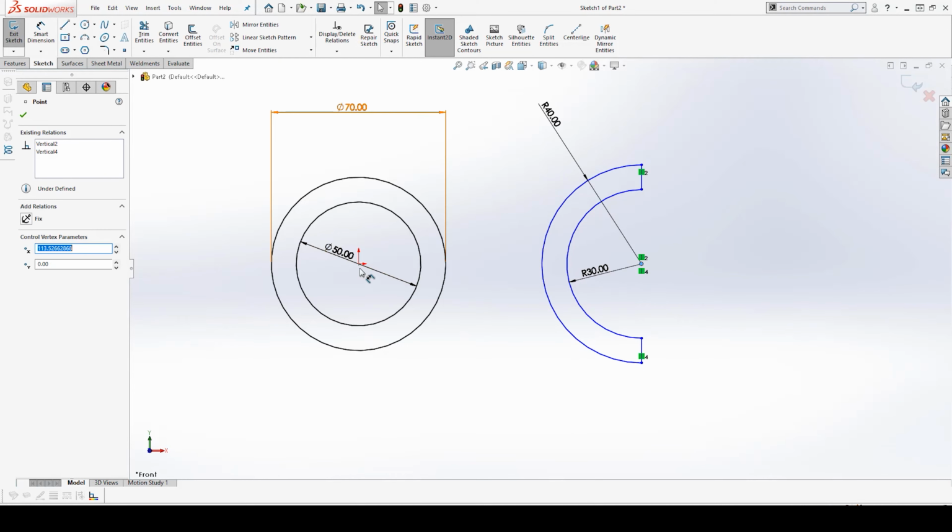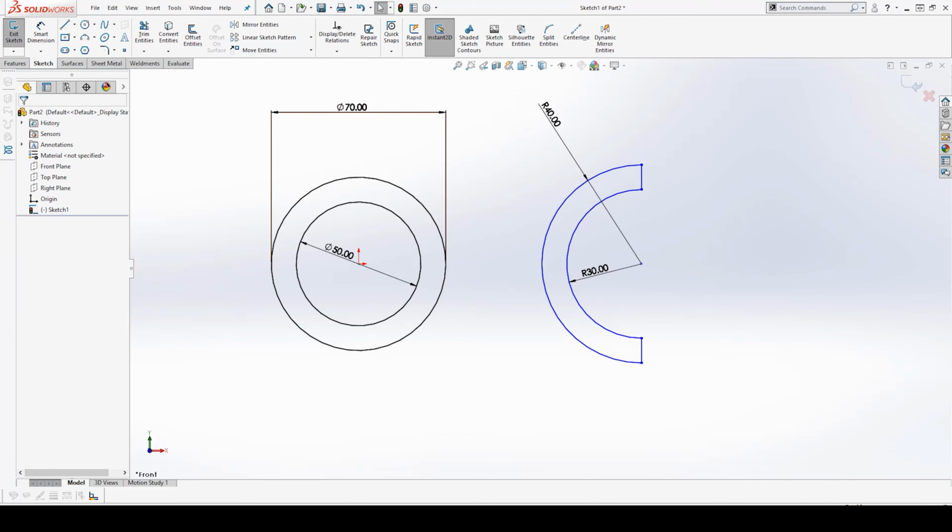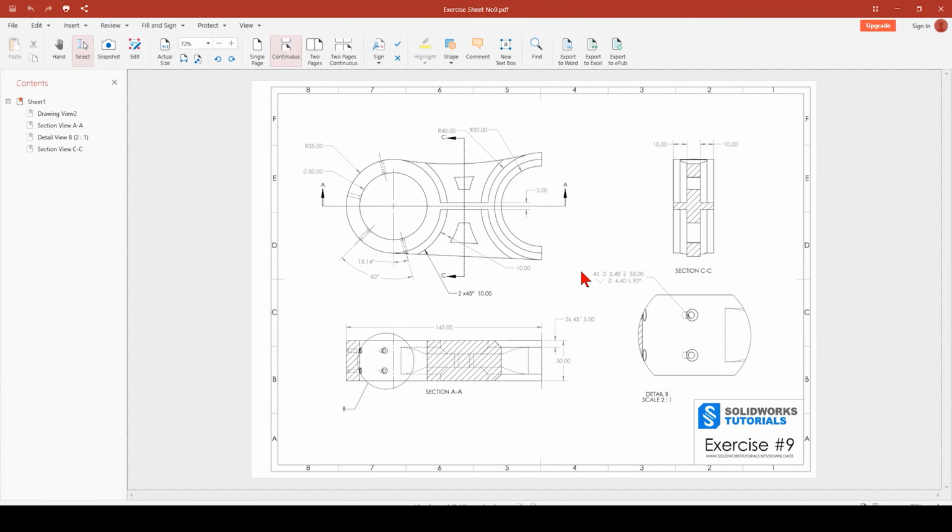These two centers are in a horizontal relationship. We're going to add that, and we take it from here. Now, we have a curve connecting these two circles with a radius of 230, which is not shown here, but by the time you download the document, it will be here. 230 is the radius of this curve.